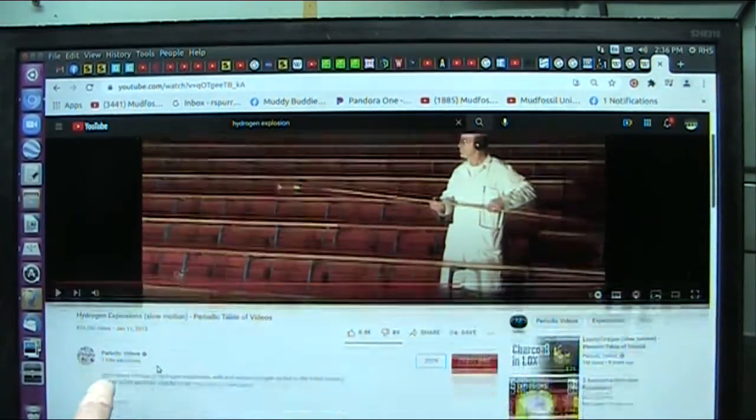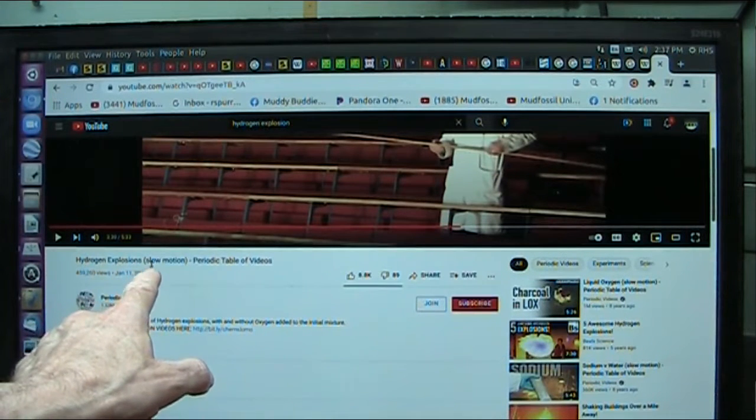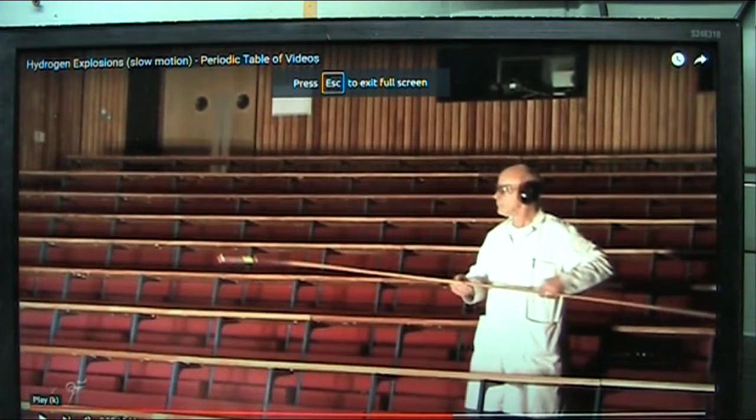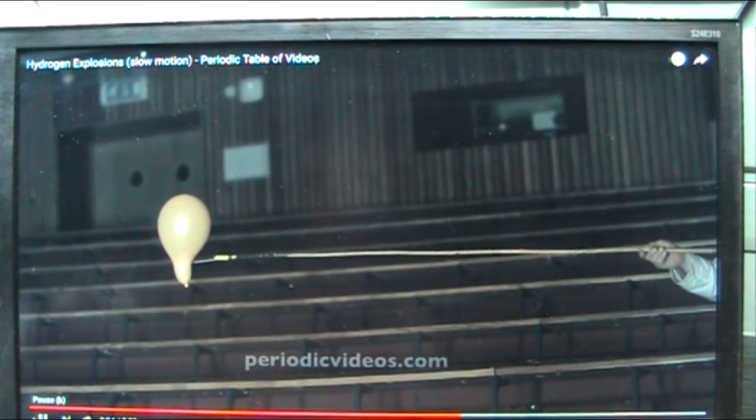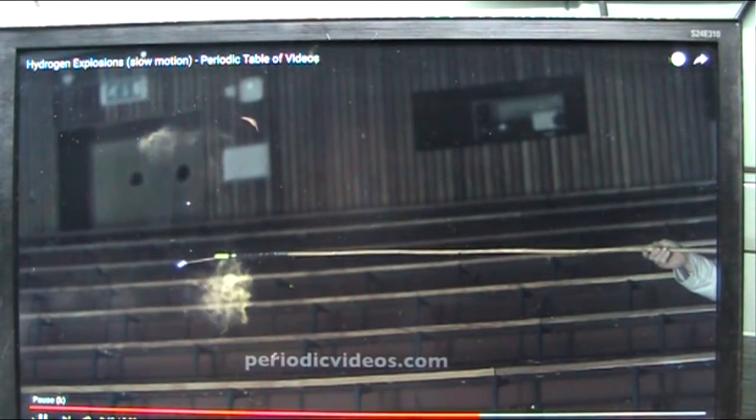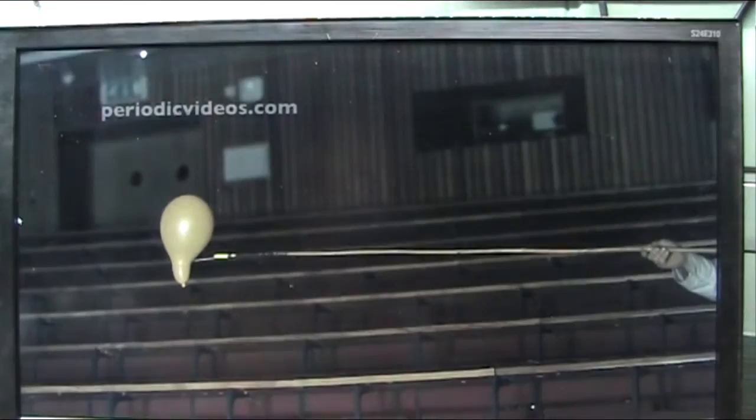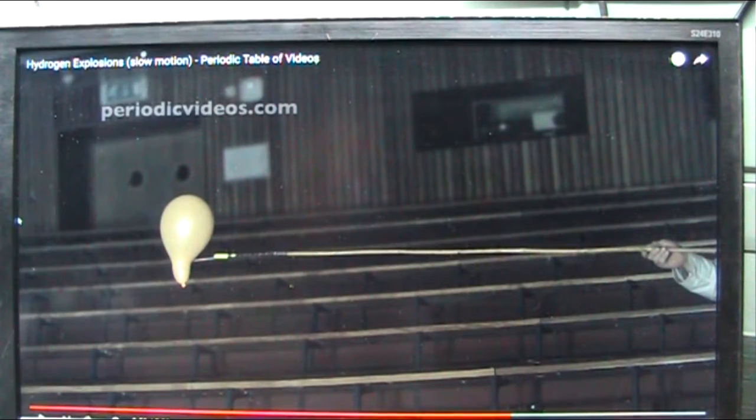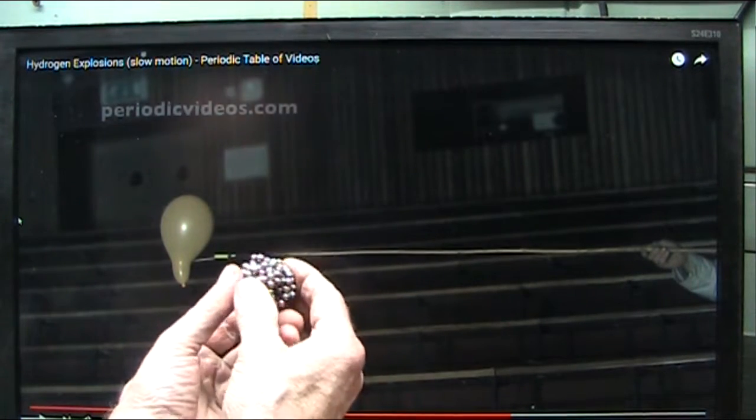This is periodic videos and this is fabulous hydrogen explosions in slow motion. This guy is very good, he's a good scientist. Look at that. That's hydrogen. If you look carefully you can see that as the flame touches the balloon the reaction goes really fast. The balloon lights up like an electric light bulb. Do you hear that? Don't forget that. Like an electric light bulb, exactly like you're seeing at our venturi, exactly like an electric light bulb lighting up because we have fissioned. Each hydrogen is not just one big ball the way they talk about.